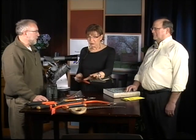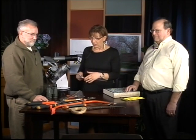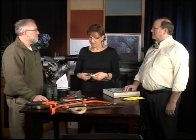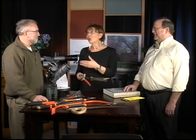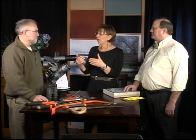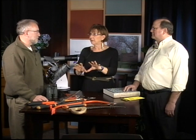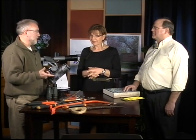And I actually have, the one thing that I don't have is this little saw. I have one of everything else because I do a lot of pruning on the trails and all of that kind of, I probably don't do it at the time of year or with any art, but I do that. So this is kind of nice because we all have all of these gardens and these plants, and we have been afraid of pruning them because we don't want to kill them. So this class is going to teach us how to do it and keep them looking good and being healthy. Keep them healthy, keep them growing in the right directions.